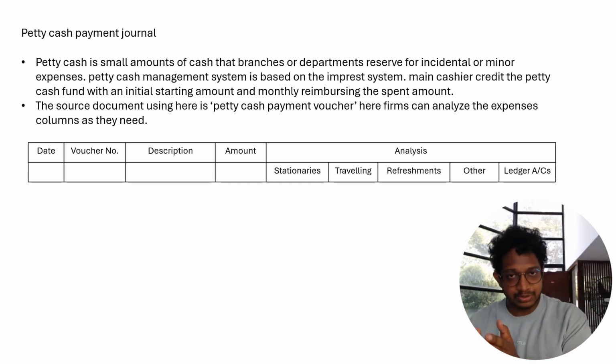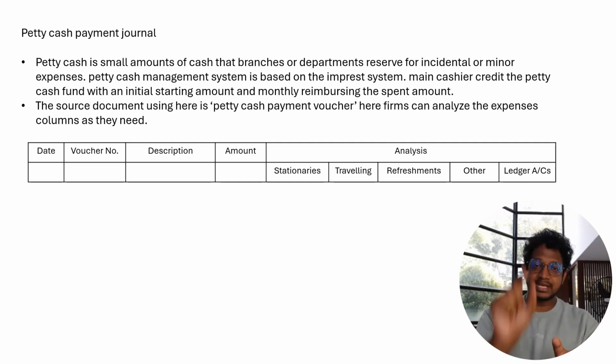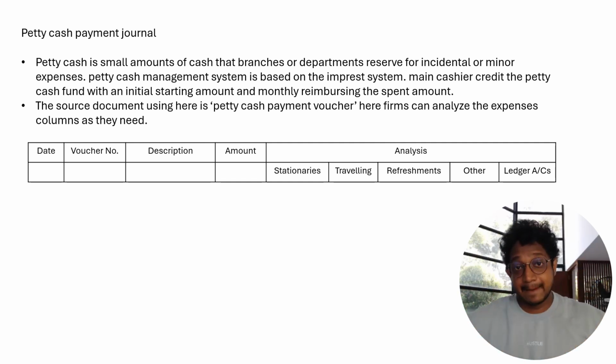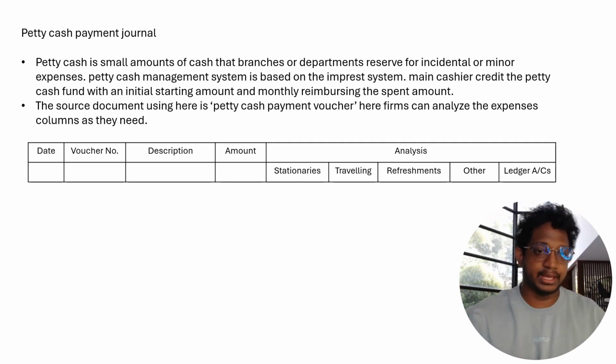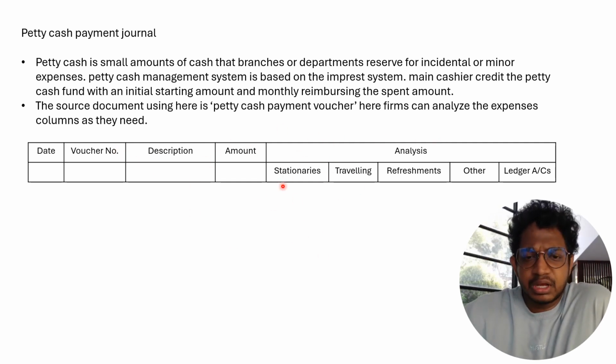So the balance is 2,000, and their petty cash spent in the last month is 23,000. So that 23,000 is the exact amount the main cashier reimburses to the petty cashier, right? But sometimes the management can decide to increase the petty cash imprest as well. Okay, so this is the format, but in the O levels there is another thing here, which is receipts.